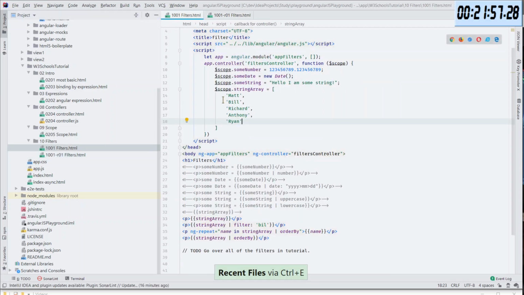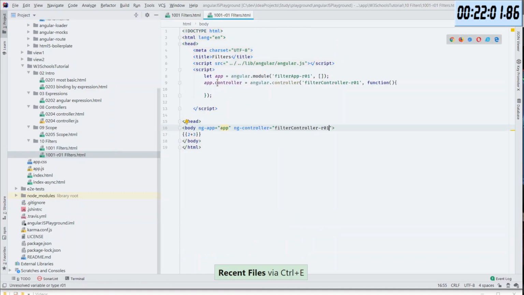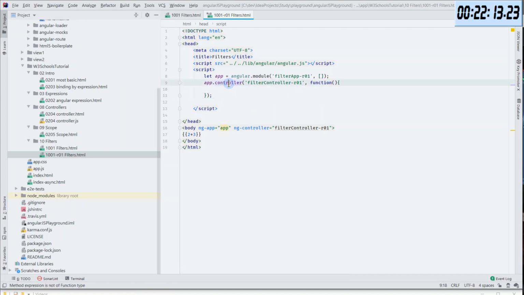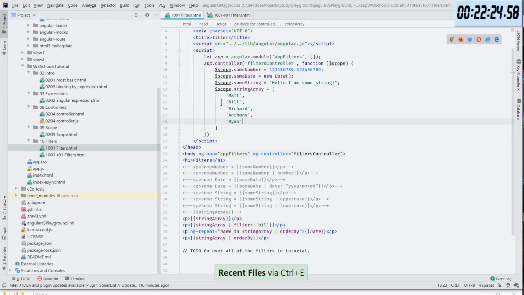So it will be, what? It just said app controller without defining the variable. Okay, so here we'll say app dot controller like so. And this is underlined. Why? What does it say? It's not of function type. It says the same in here. Okay, so I will ignore it.